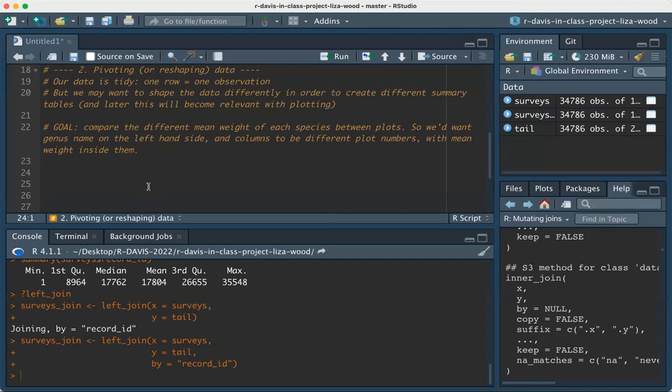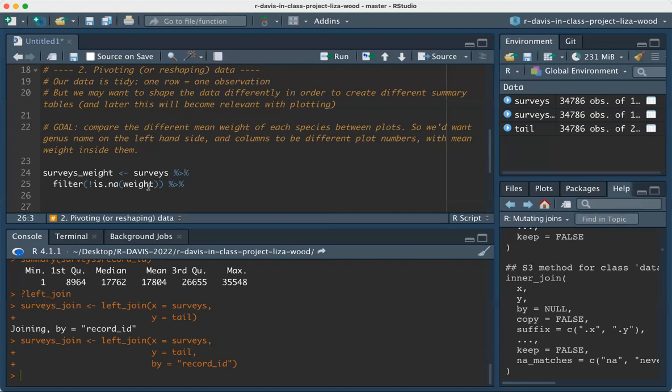So this calls on what we learned last week with the group by and the summarize function, where we're going to want to create a new object, maybe called surveys weight. And we'd start with our surveys data frame and pipe that. And just right off the bat, we know now by experience that there are lots of NAs in the weight column. So we're just going to filter those out to save ourselves some visualization headaches.